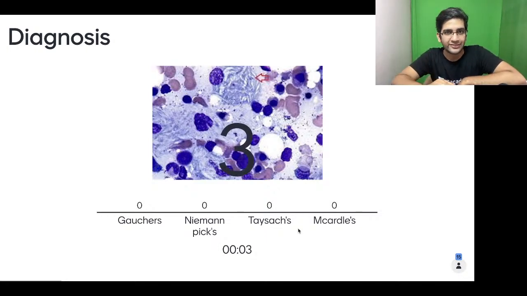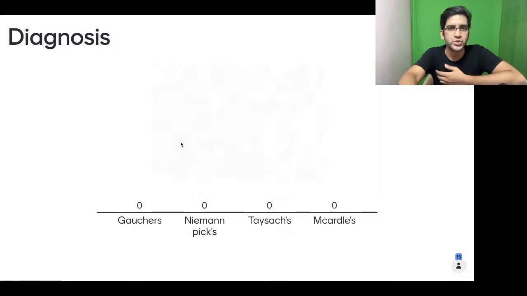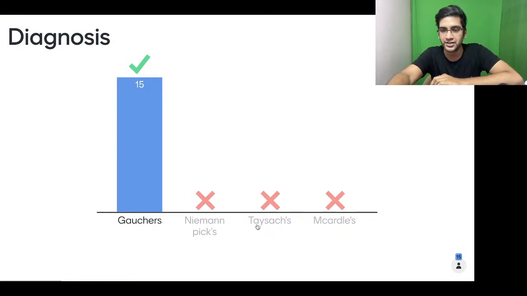Fine. It's a simple one, it's a bone marrow aspirate. I'm sure you must have definitely picked up the crumpled tissue paper appearance, which came in this year's NEET exam as well. Wow, a perfect poll, all 15 of you have written the correct answer, right? See, if you have an easy question like this, the fastest person who answers will get more marks, right? So that's how we're going to go with the entire thing in the quiz, fine? Okay, we'll go to the next one.